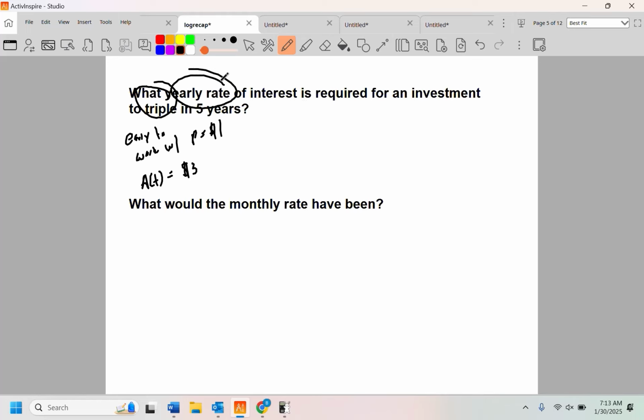Now it talks about yearly rate of interest. Your formula is going to be not compound interest, just growth, because it is based on singular events like a month or a day or a year. I invest $1 because it's easy to invest $1. I do not know the rate of interest, but I do know that it takes 3 years, and I know that the desired outcome is a 3.